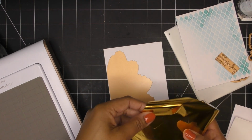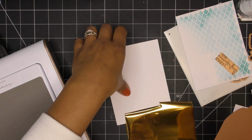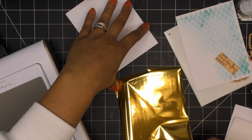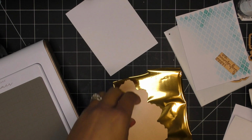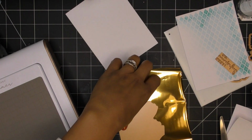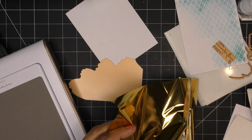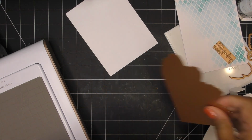So what I like to do always is cut the piece of foil that is literally just the same size, or as close as we can to the same size as what we're foiling. That way we don't have too much over foiling or anything like that if that were to happen. So this guy, I'm just gonna eyeball that. Sorry, I'm at a weird angle for the camera. So I'm going to cut this guy straight across from what I just marked, essentially.